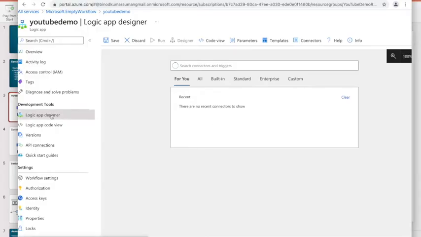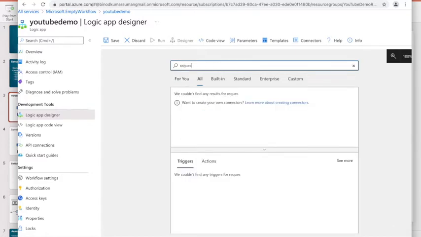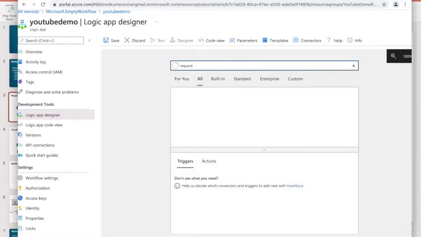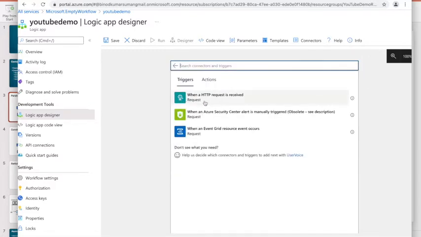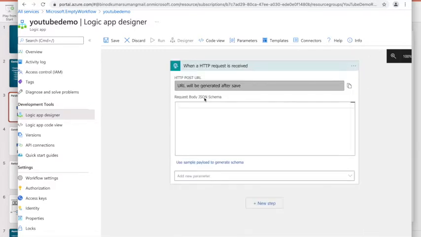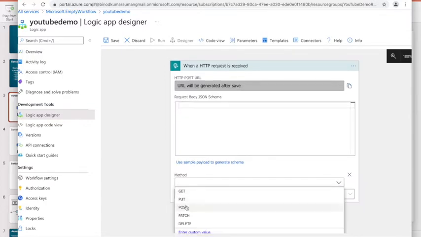Once you come to the designer part, you have to pick the request. Click the request here: when a request arrives, and this is the post, right? So how to make the post? Come here, click the method. Now the method appears here and choose the post.